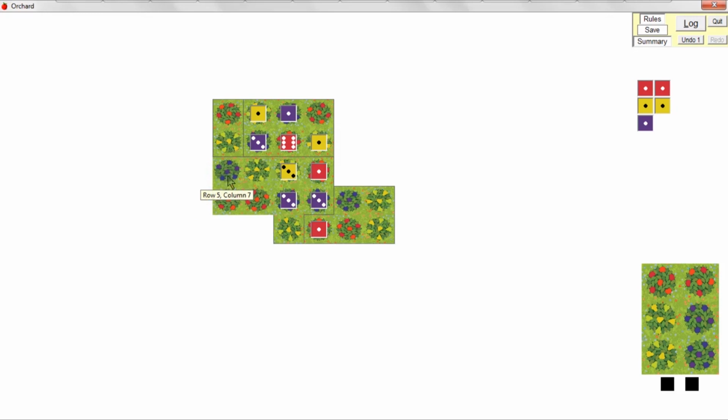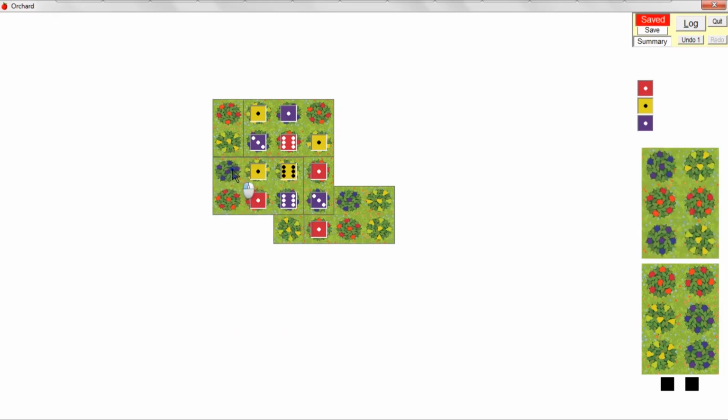But that'll be the... No, I'll still have... I'm still in pretty good shape. So I think I am going to go place this right there. Okay, I got three sixes. That's looking pretty good. But I only have one die of each color remaining. And I think these are my last two cards now to work with.